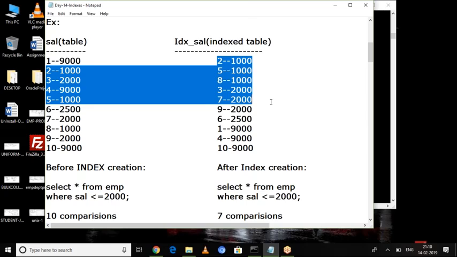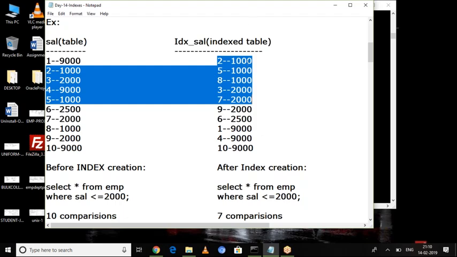Below 1 lakh, so many transactions are there. Above 1 lakh, so many transactions, right? So if you are searching for above 1 lakh, it will search all the values in the index.